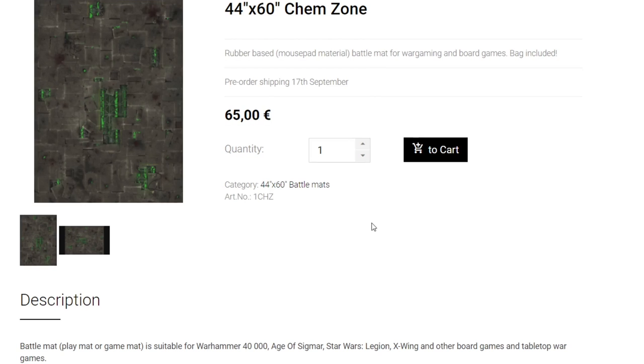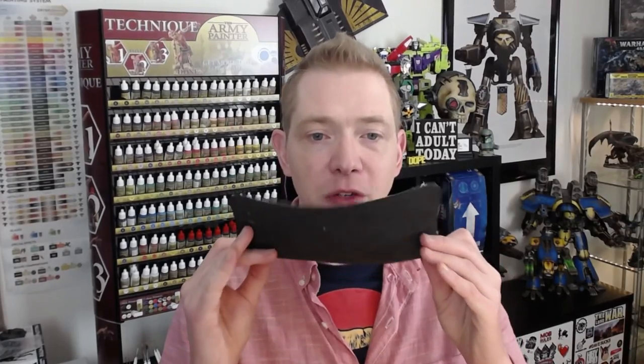Really it comes down to how they look on a tabletop. The cool thing about these mats is they deflect light, they deflect your dice, they save your miniatures if you drop them, they roll up, and they store in no time flat. They can even soak up a spilled beverage. They're pretty much made of the same material as mouse pads, but a little more resilient — about 8mm thick. I've washed this little one in the washer and dryer several times and it holds up, so I imagine you could do the same with the GameMath mat.